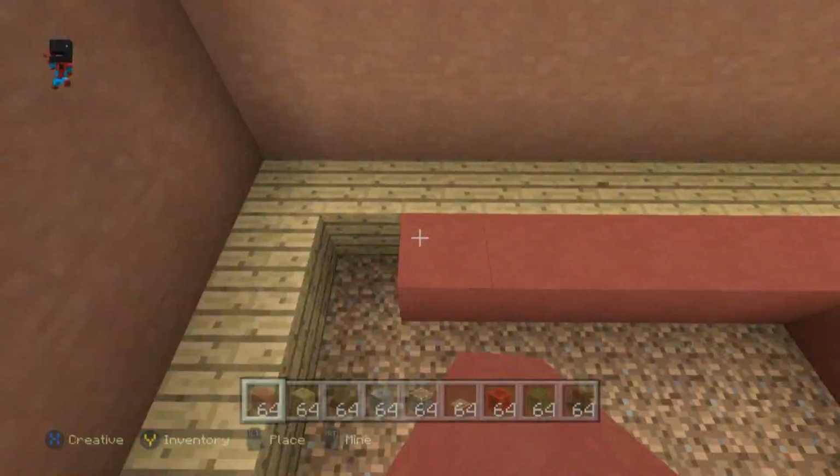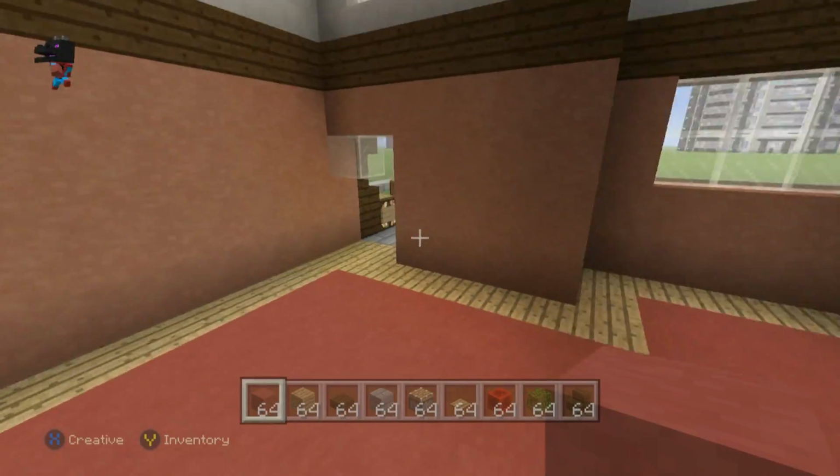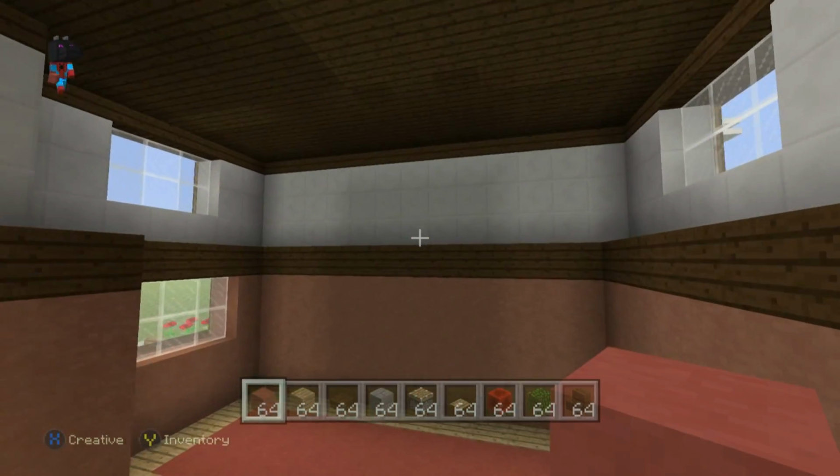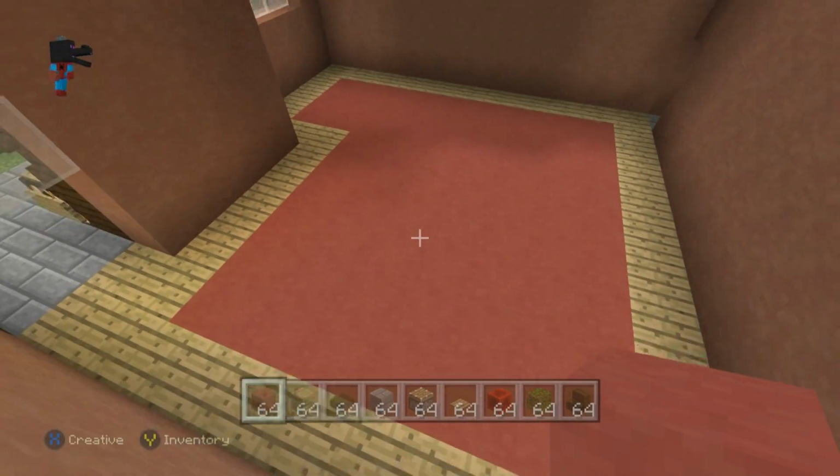And there we go. So now we have the floor sorted out, and we have the second floor roofing situation sorted out as well.